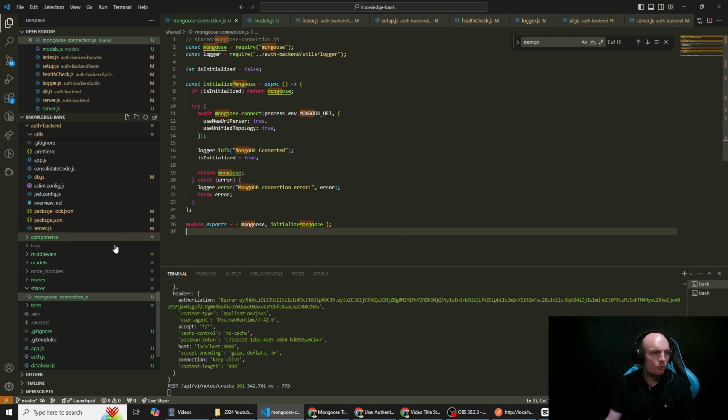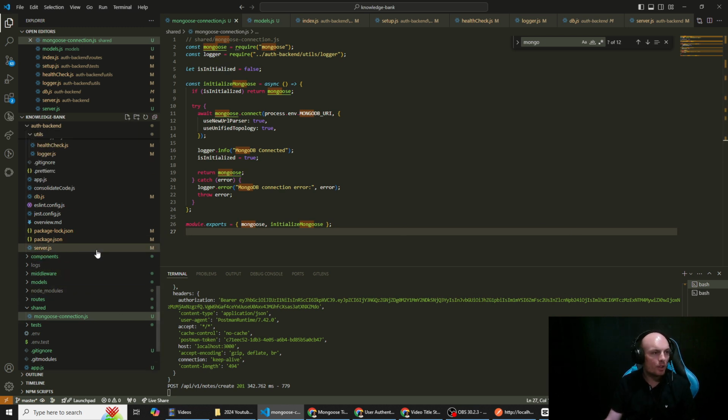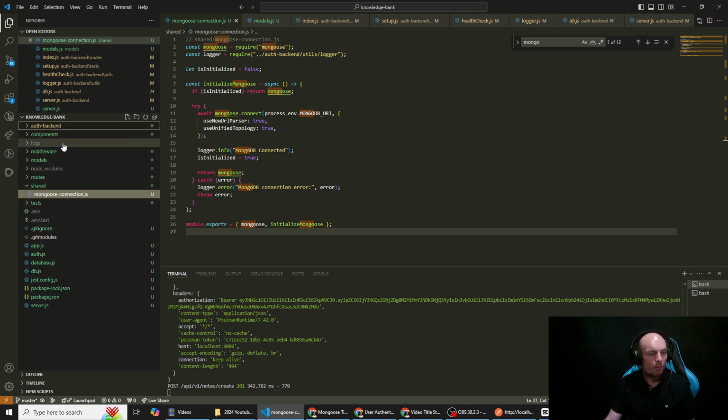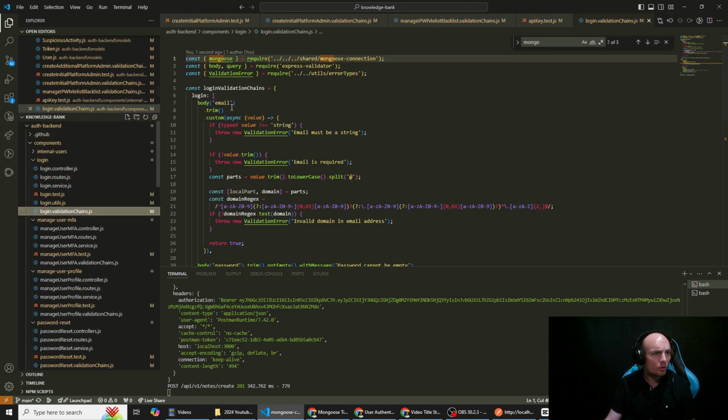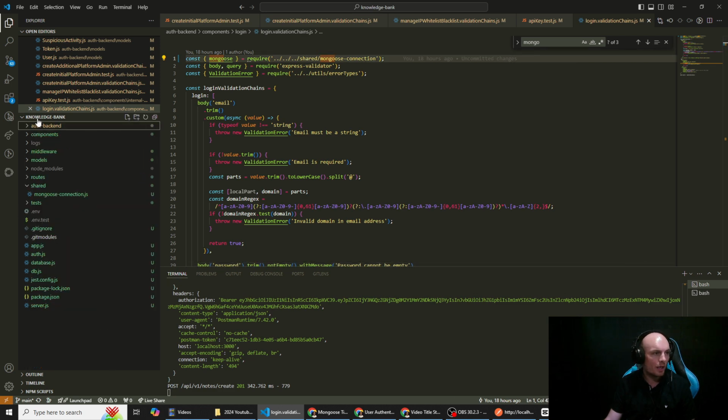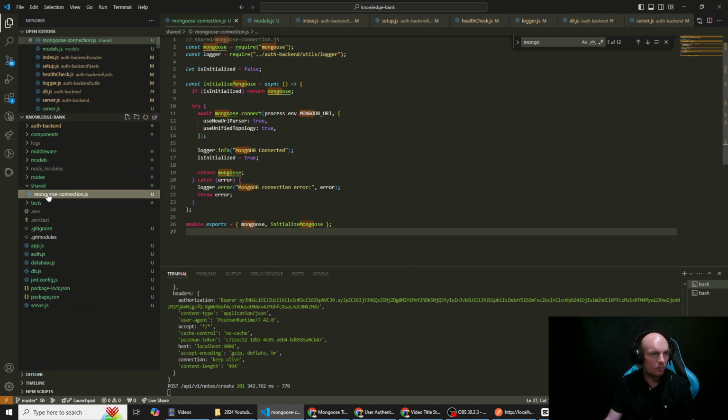Welcome to another video. In the previous video, we got our new project working with our submodule Auth-backend, basically having to redo what AI told us to undo. And as part of that project, if we look at some of these files, for example, where we require Mongoose, we now have this kind of variable path to shared Mongoose connection, which obviously sits in our new knowledge bank project here.